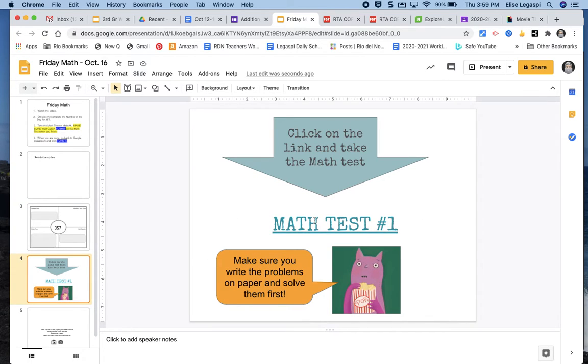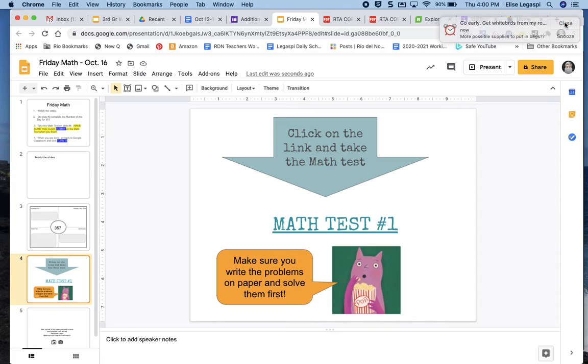This is your math test that you will be taking today. You need to make sure you write the problems on paper and solve them first. So just like we did yesterday, I made you write them on paper, and then I made you take a picture of that paper and turn it in. You will be doing that, so don't lose accidentally. I'm doing air quotes. Don't accidentally lose your scratch paper or the paper that you use to write all the problems on, or you will have a serious problem when it comes to Fun Friday in just a little bit. Okay? Got it, got it? You must write the problems on paper first.